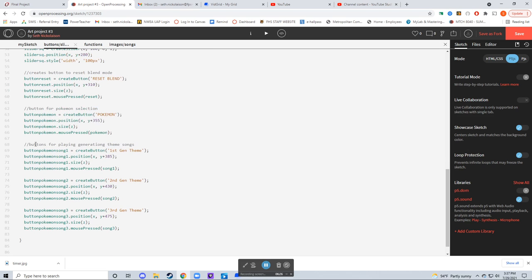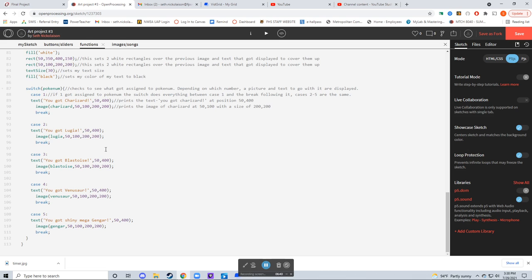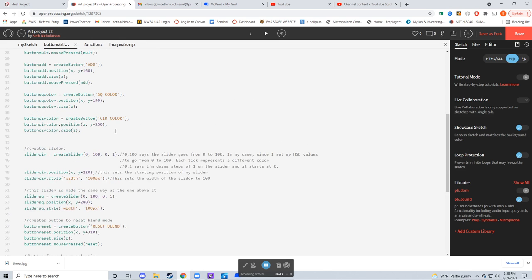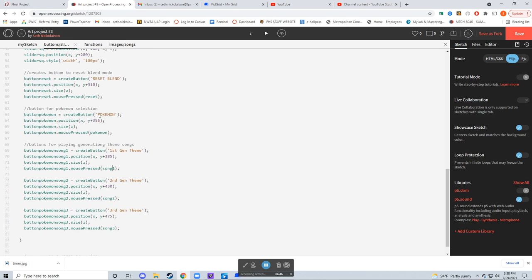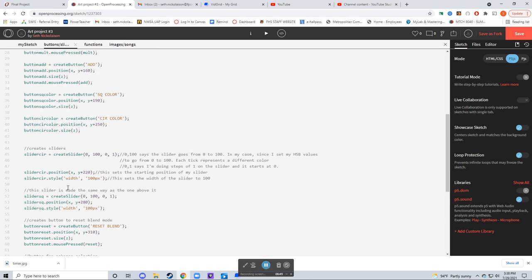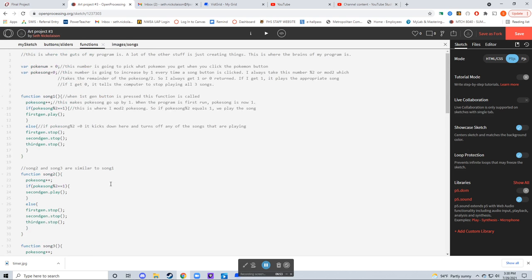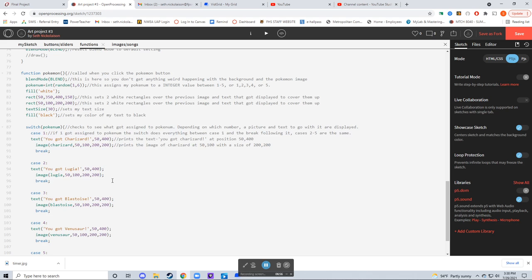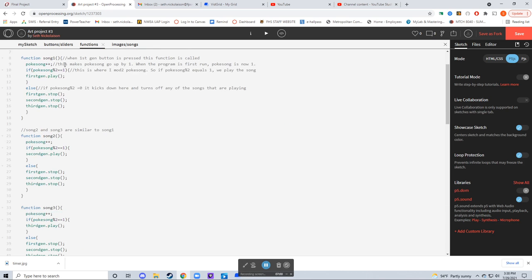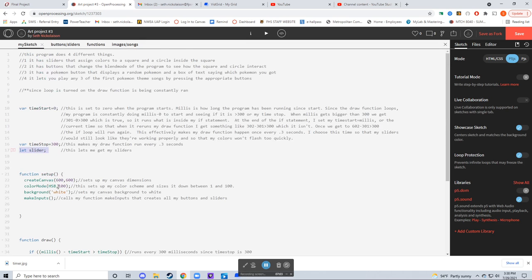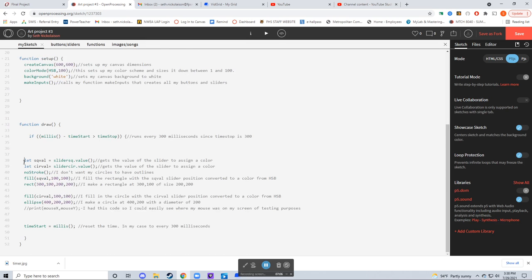So just remember that this dot mousePressed is also pre-programmed into OpenProcessing, so it can call this function that I made in my functions tab. So I have a bunch of different functions that we can do after I press the button. Or when the slider is slid, I can take the value of my slider, whatever it might be, and over here in my functions, I actually have that for my slider, and it'll pick the color according to whatever the slider value is. I get that from the let slider, I get the value of the slider, and it sets that color equal to that number.